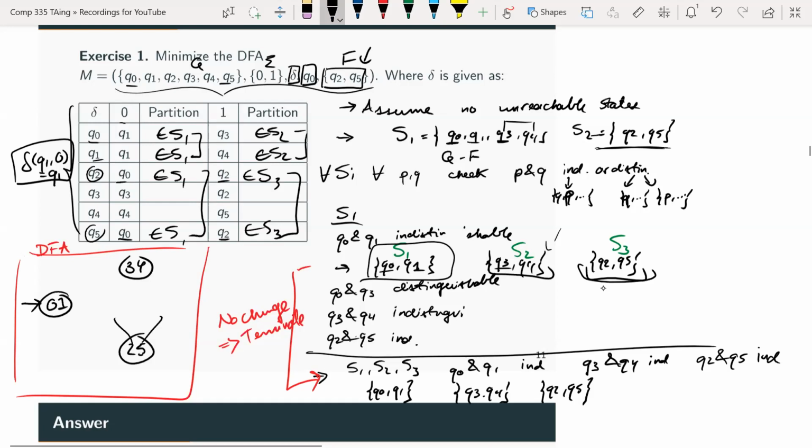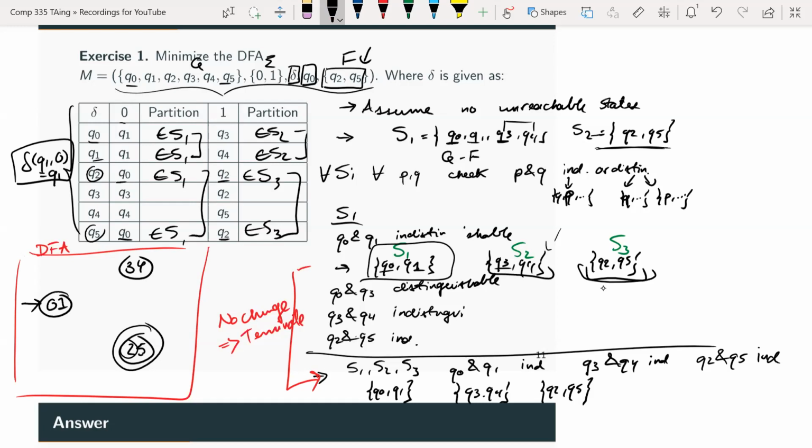So remember, I just said 2 couldn't have gone with 3, 4, and that's because if you're in different partitions at the beginning, you're never going to merge again, okay? So that means that 2, 5 is going to be the only final state. And then it's pretty simple for the transitions. I just read it off the table here I have.